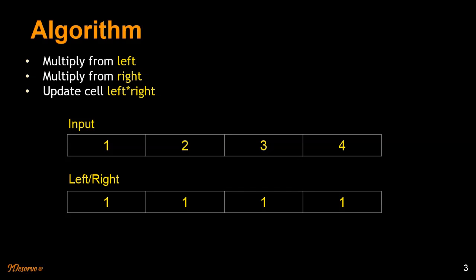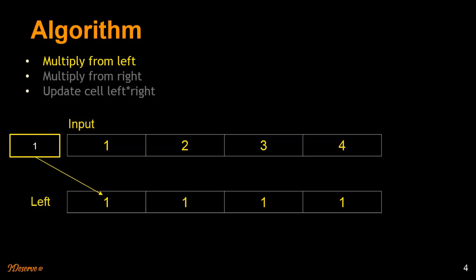So let's try to execute the first step, which is multiply from the left. Okay, so the first cell should contain multiplications of all the elements on the left and all the elements on the right except that position, right? First we are starting with multiplying all the elements from the left. Okay, so here this will contain at this point only 1. It doesn't have any other elements from the left. It definitely will contain multiplication from all the elements on the right when we traverse from the right.